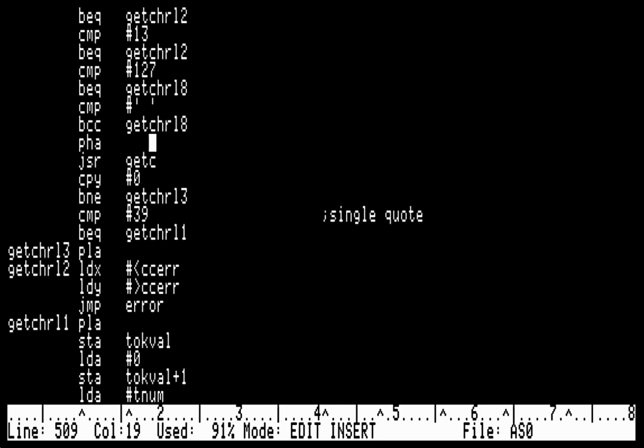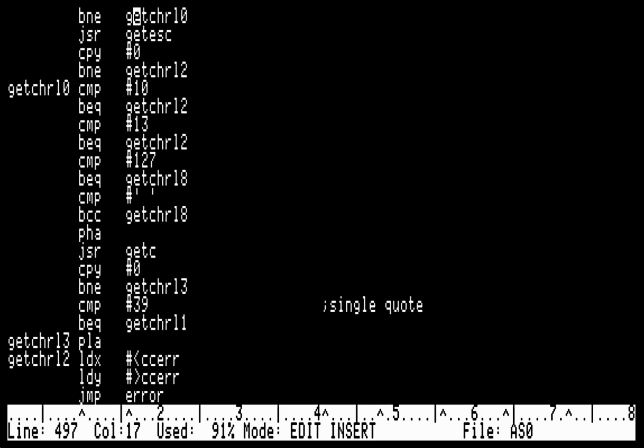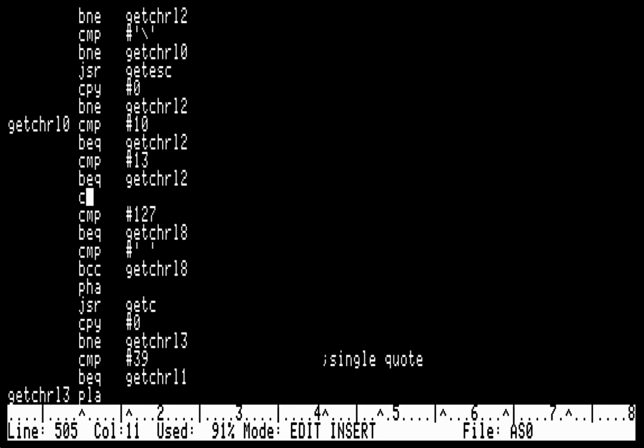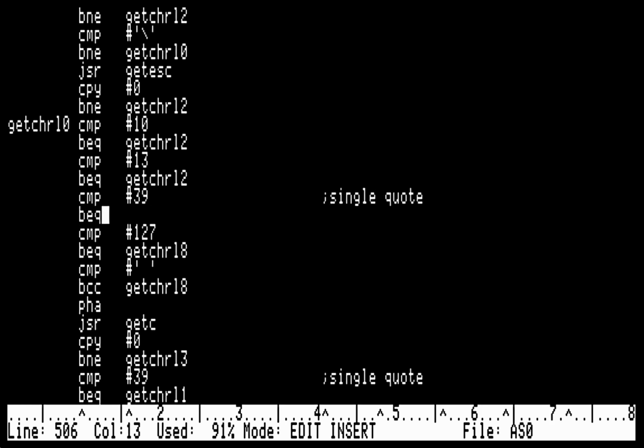Okay. Then we're going to push the character we get and see, did we get a single quote? Okay, I just thought of something this doesn't check for, which is that if you get a single quote followed by another single quote immediately, that would be a bad character constant as well. It would be an empty character constant, so we don't want that. So we'll put that in there.